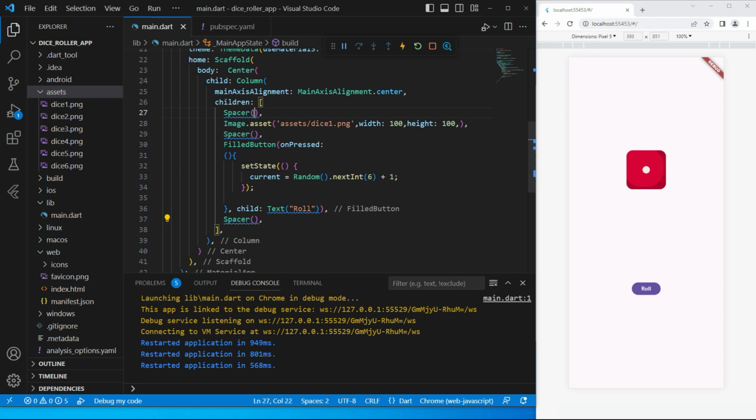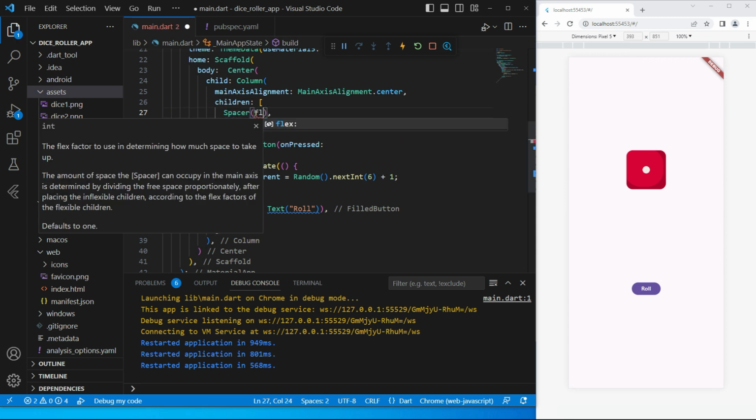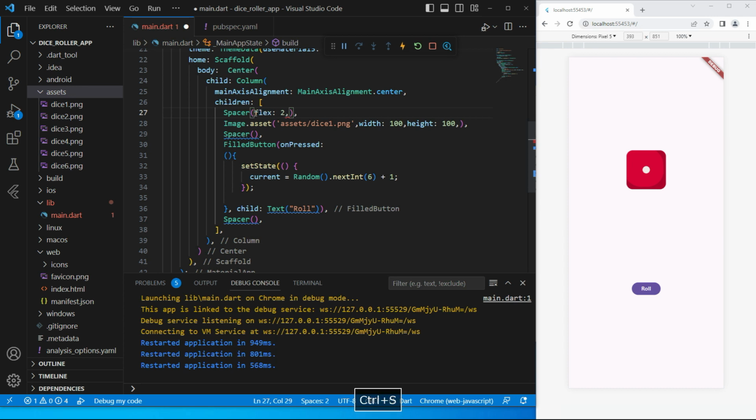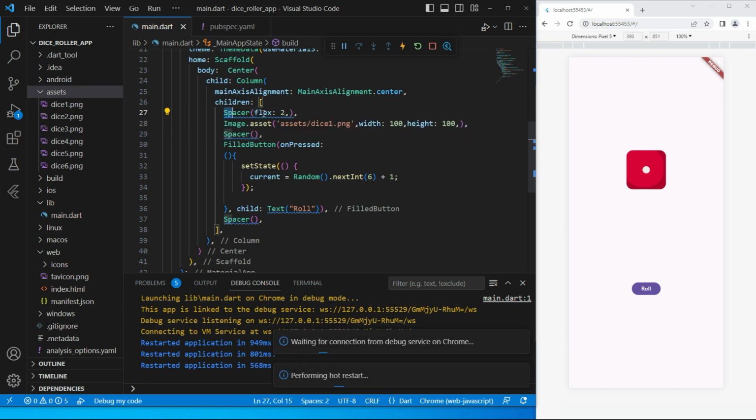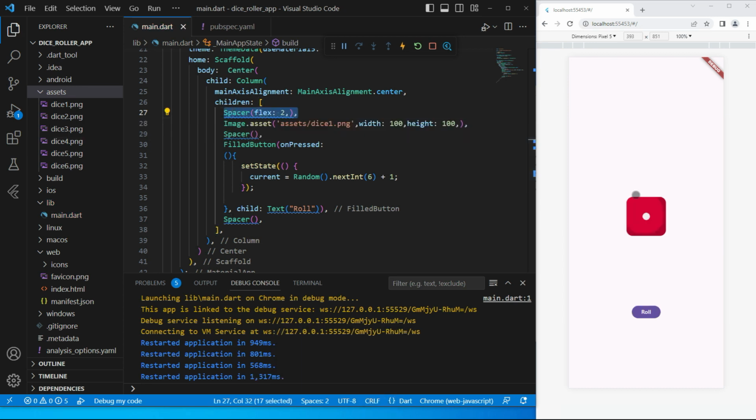If you want more space, because this is one spacer, right? You can represent this with flex 2. So this particular spacer will become so large compared to the other spacer.